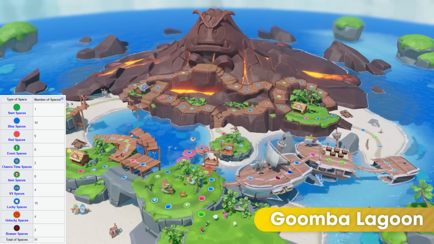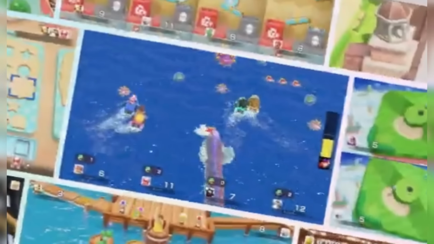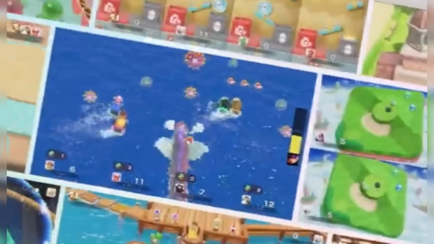This board to me though just oozes so much charm. From NPCs dressed up, boats cruising around, Goombas playing volleyball on the shore, to even just Cheep Cheep swimming in the lagoon. It's so full of life. While it's not confirmed yet, I do have a pretty strong hunch that we are going to be facing off against the giant dragon eel as the boss during the story mode, which is going to be super exciting.